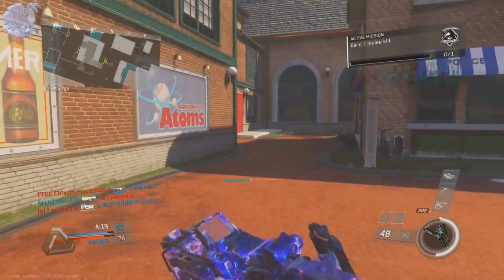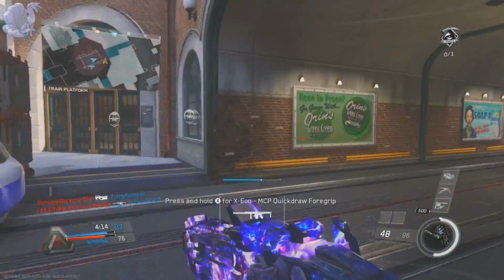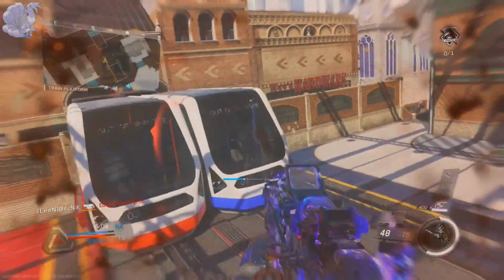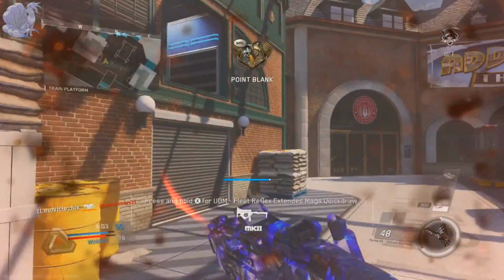If somebody does that UAV spam in a lobby, you can just sneak right behind them and just destroy them with this amazing class setup. You can switch it out for Blind Eye if you want, but it's all a matter of your personal preference. I personally like Ghost. You can switch it to Blind Eye if you want to.